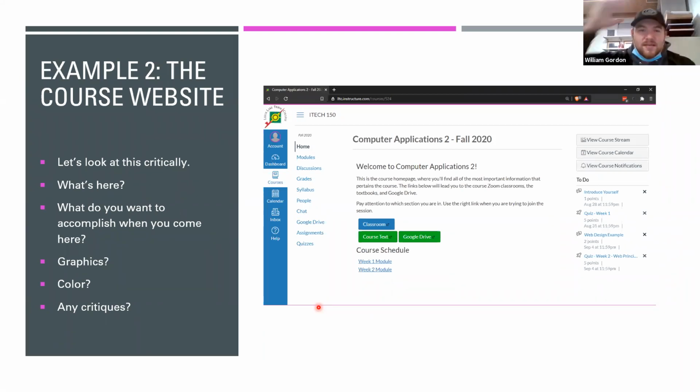I don't know if you would do this, but your phone number. Oh, on the front page? Yeah, that's actually a really good idea. I have it on the syllabus. It's on the syllabus, but that's at least two clicks away. Yeah, good call. Can you put the Zoom code on there also? Because I always have to log in and then go to the classroom button instead of dialing it.